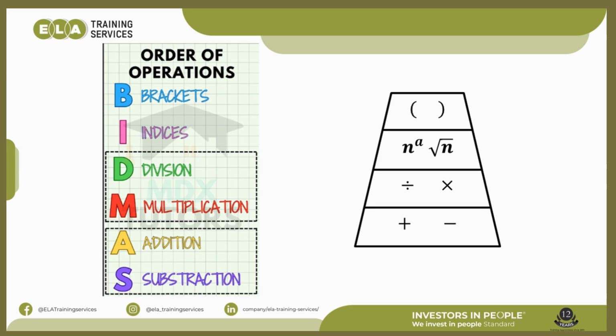So for example, the one we looked at a moment ago said 3 with a small 2 next to it. The small 2 wants you to do 3 times 3, so 3 times itself twice. D stands for division. M stands for multiplication. A for addition, and S for subtraction. As we already know, multiplication and division are opposites of each other, as are addition and subtraction. You may also see it in this strange triangle format. It essentially means the same thing, it's just a different way of showing it.